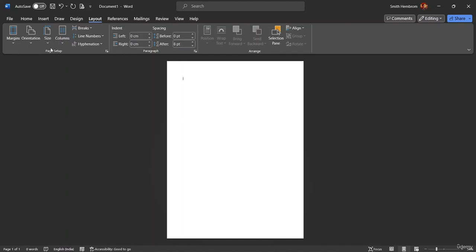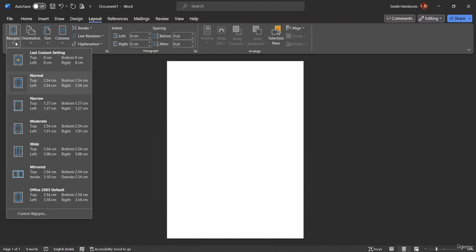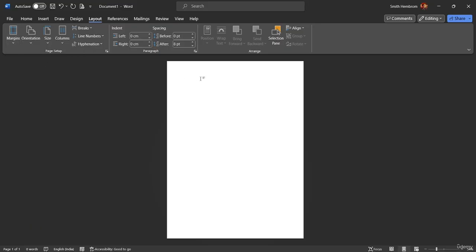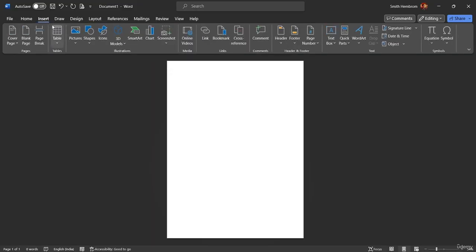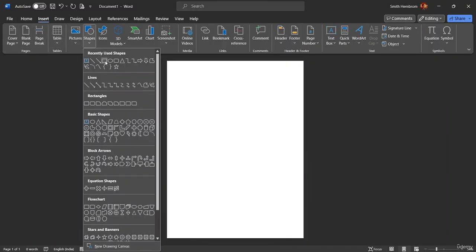Again, if I want to customize the margin, I will come here and customize the margin right over here. The first thing I am going to do is insert a shape. Basically I will try it with a rectangle shape.